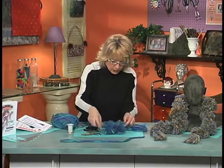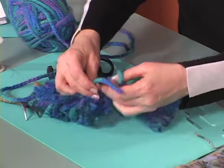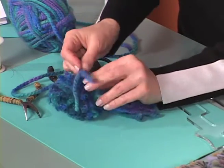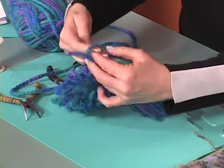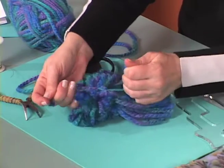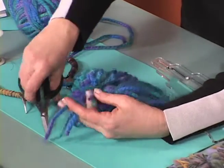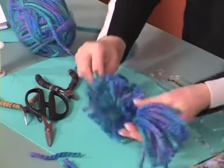Reach over to the end of your boa after you've created about 20 or so pom-poms, and we're going to attach the tassel. Tie these little guys all together just like this — tie it one more time because you want a good, nice knot. You don't want to lose your tassel on the dance floor! Trim the ends so they're the same length as the pom-poms. And look how cute — that is just going to be an adorable boa.